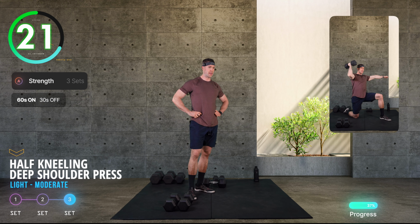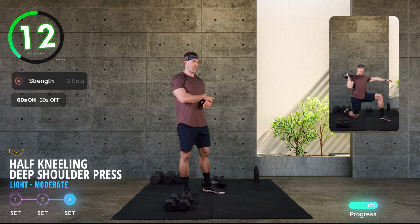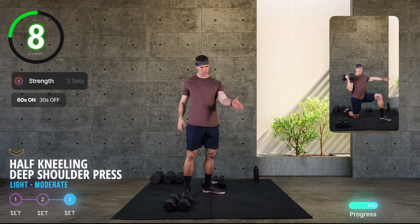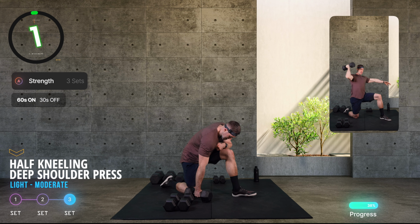Oh, it's a tough one. One more set here, all right? And then we're moving on, don't you worry. We also get a full minute off between the last set of rows and then the next block. Okay, come on. Let's work hard here. Let's make this our tough set.